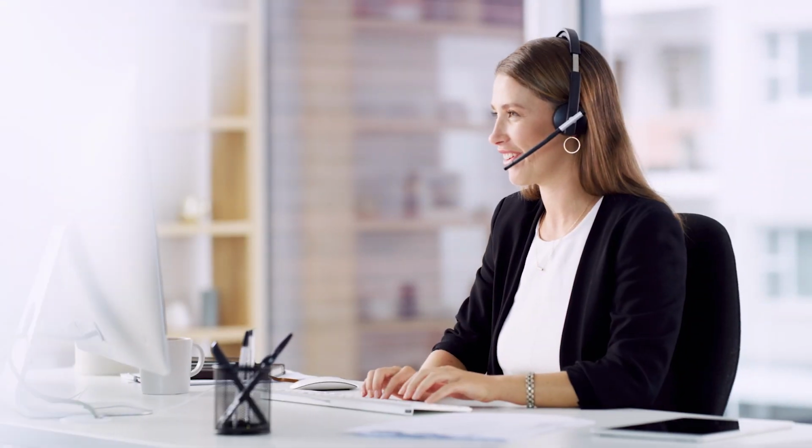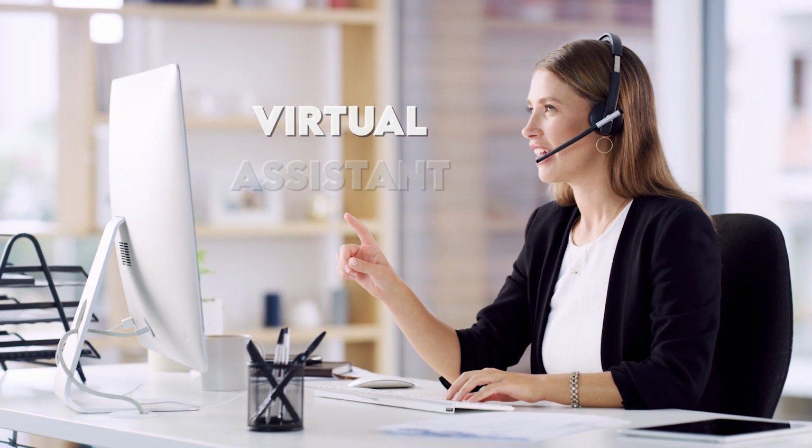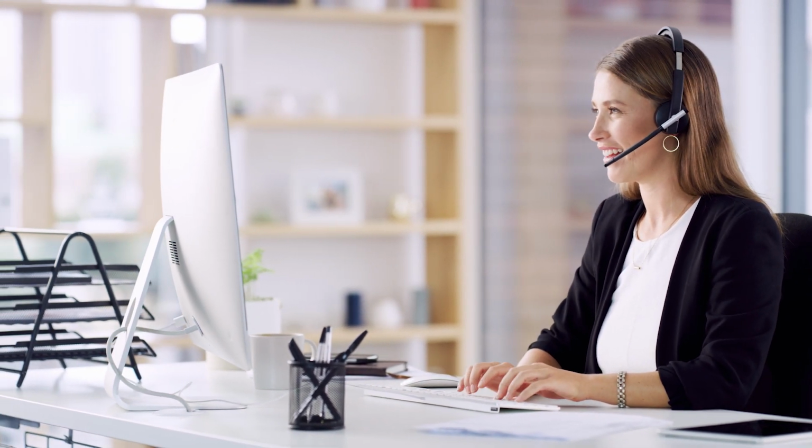As I said, when things get really interesting is once you have this remote cleaning business structure in place, you can then hire a virtual assistant to run your business for you. You can hire someone within your own country. You could also hire someone in other countries around the world, maybe some of the cheaper countries in the world where you can pay a lower hourly rate than you could do domestically. You obviously just need to provide login details to them, and effectively they can manage your inbox, they can run recruitment, they can bring on new cleaners and clients, and they can manage your schedule for you.